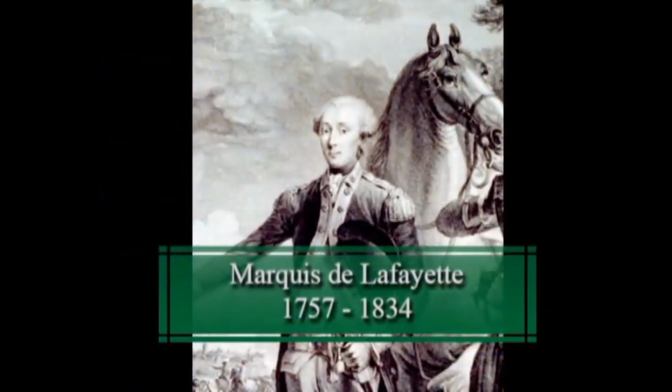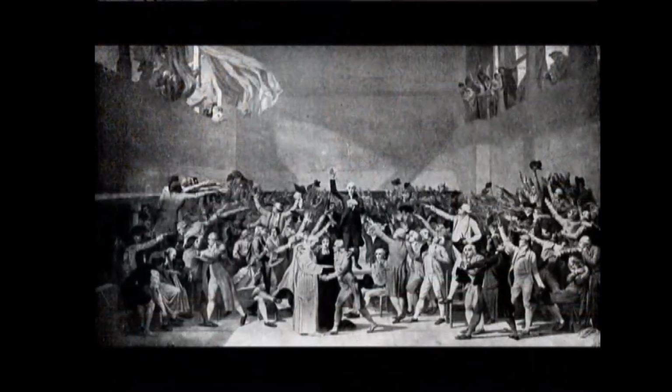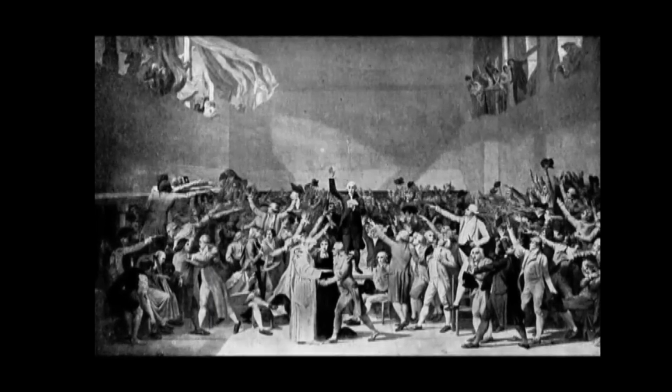So the Third Estate breaks away, it forms a national assembly. By the way, this included the Marquis de Lafayette, who would later on raise and command a National Guard to defend the assembly. This ad hoc body proclaimed itself the National Assembly of France on the 17th of June. Government officials reacted by locking them out of their Parisian meeting place. And so on the 20th of June, the National Assembly decided to meet in an indoor tennis court across the street. There, they took the famous tennis court oath that they would not leave the tennis court until France had a new constitution.